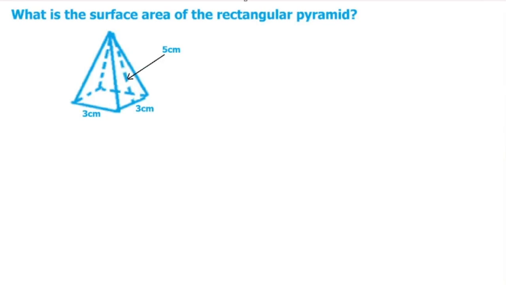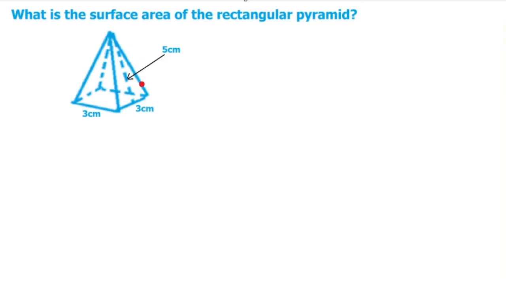In today's video, I'm going to teach you how to calculate the surface area of a rectangular pyramid. So if we have this problem, it says, what is the surface area of the rectangular pyramid? And we could see that actually this is a square. And then we have 1, 2, 3, and then 4 sides that are the pyramid triangles holding it together.